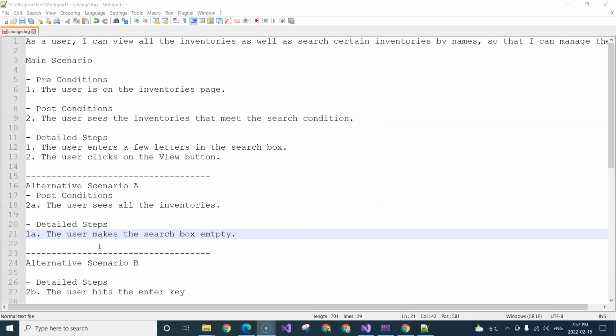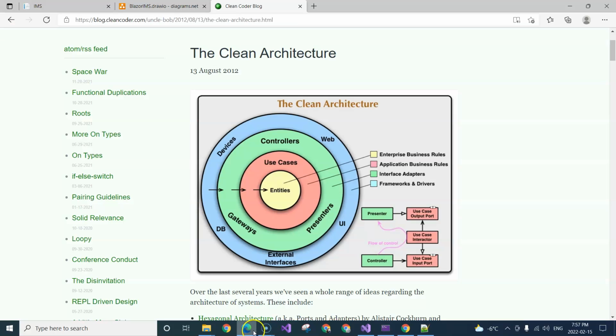In this video, we're going to implement this view inventories use case. But before I do that, let me just take a little bit of time to explain why I think it's better to start with implementing the use case layer, right? Some people said to me that this is still a layered architecture, not clean architecture. But I have to tell you that actually clean architecture is layered architecture. It's a type of layered architecture. The only special part is that it has the center, and the center is entities and then use cases.